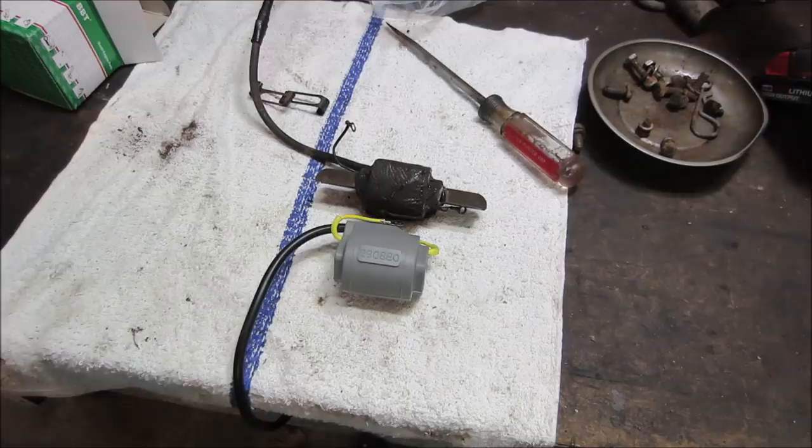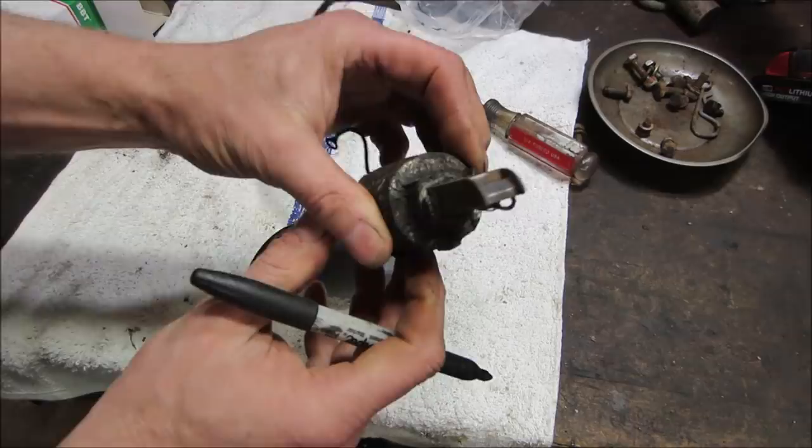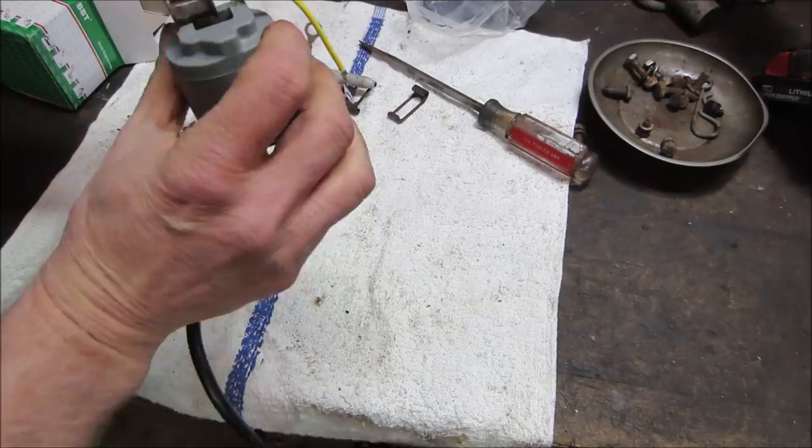Let's see if we can mark it so we know which way. I guess we're going to call this the right side. And maybe put it in the press. That doesn't look like it's going to come out of there all that easy. Might have to even cut all that stuff off of there. Let's make sure that that's even going to fit. Looks like it's a little on the larger side, doesn't it?